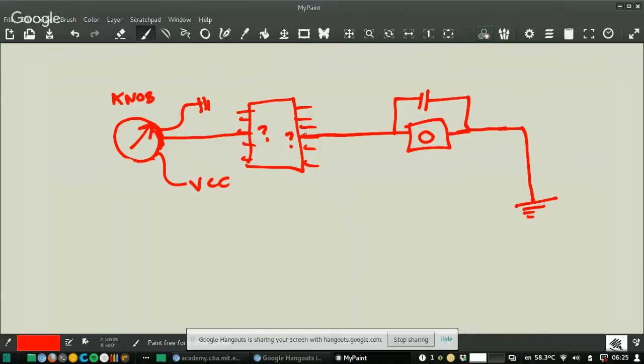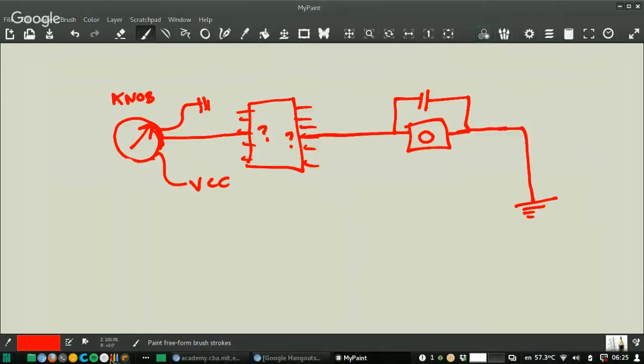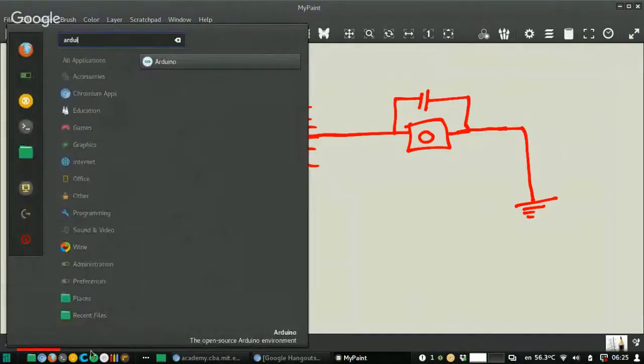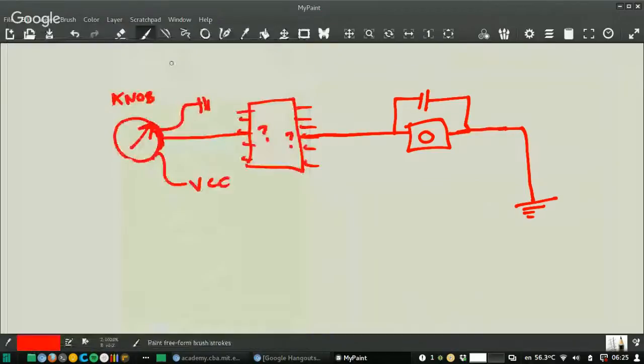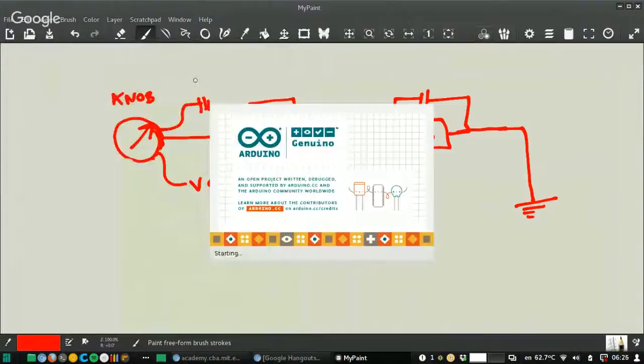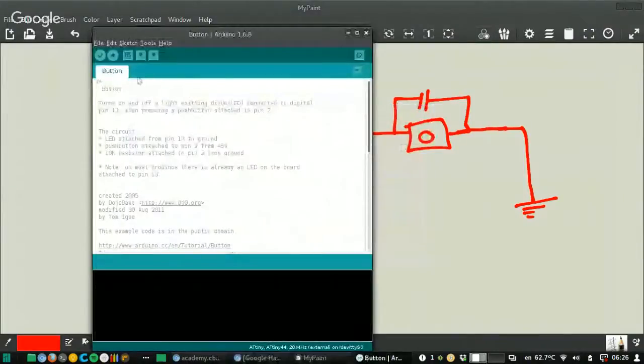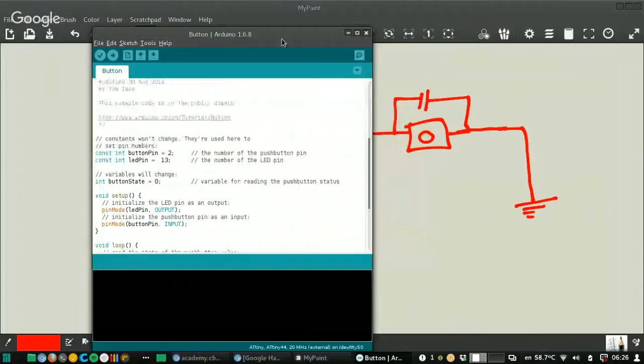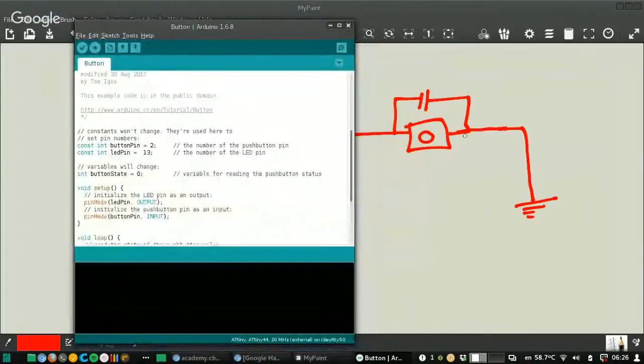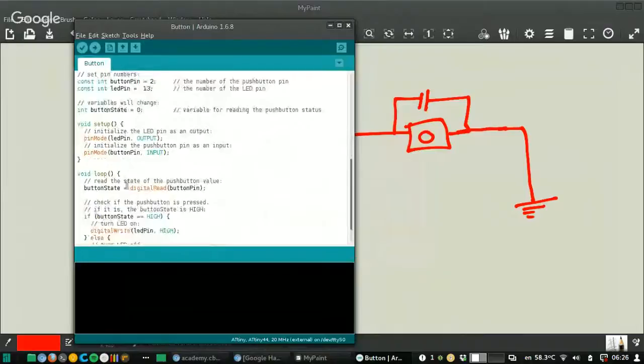So we have been doing this in C, but this also can be done very easily, for people who haven't done anything before, in the Arduino IDE, because all of this is like reading the state of a digital button, a digital input.